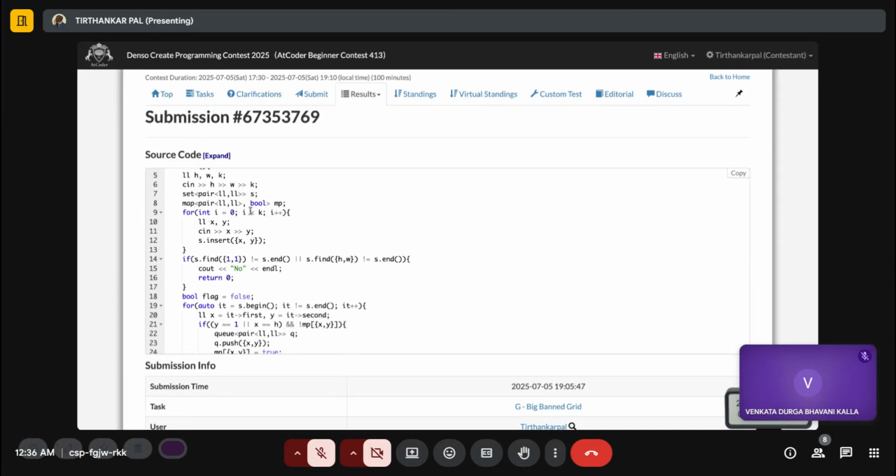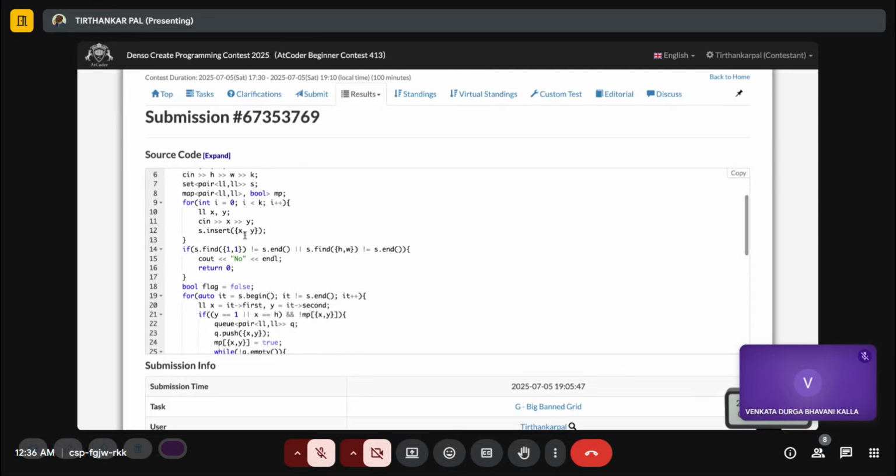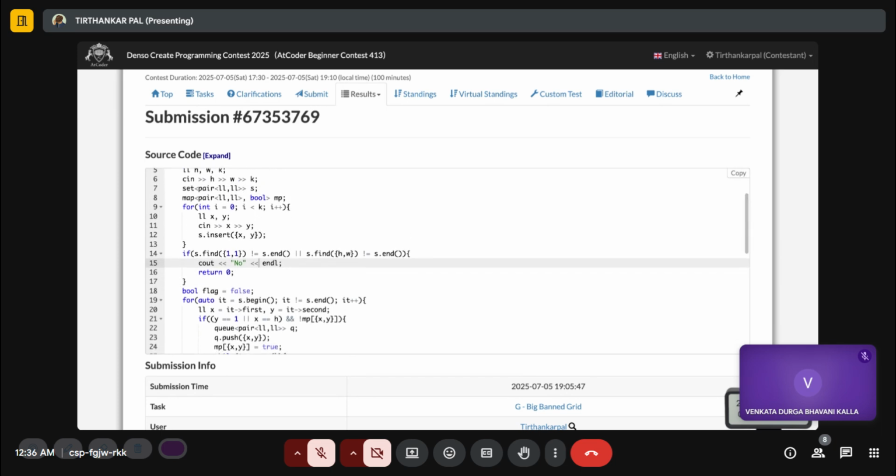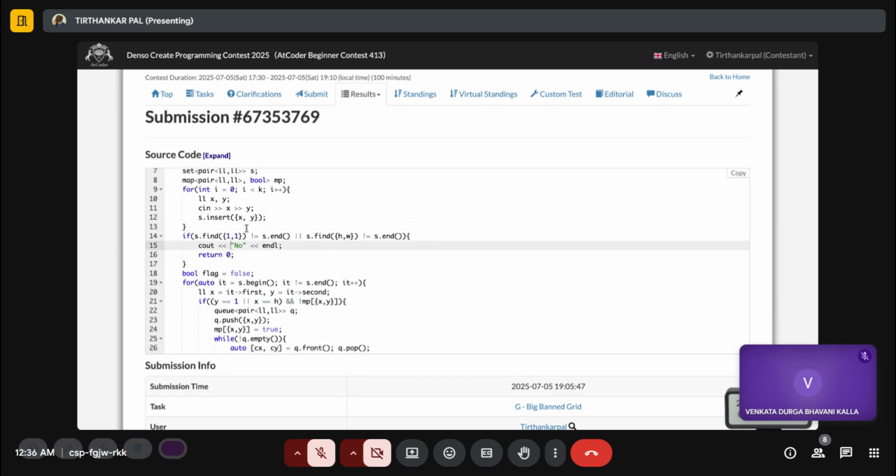So now what we will do is take input of the i and j values of the obstacle cells and put them in this set. I think I have done it in one-based indexing.